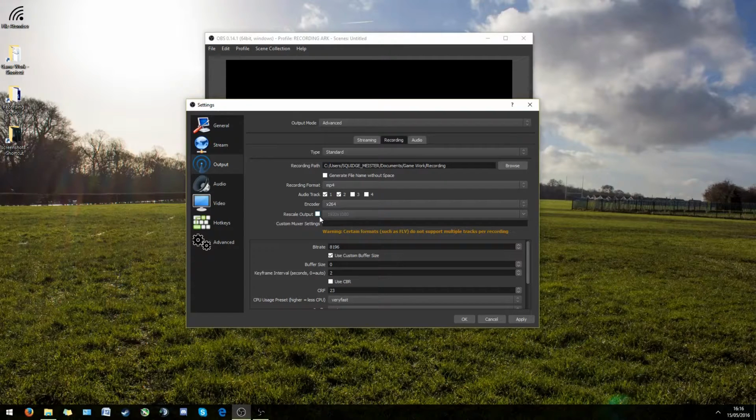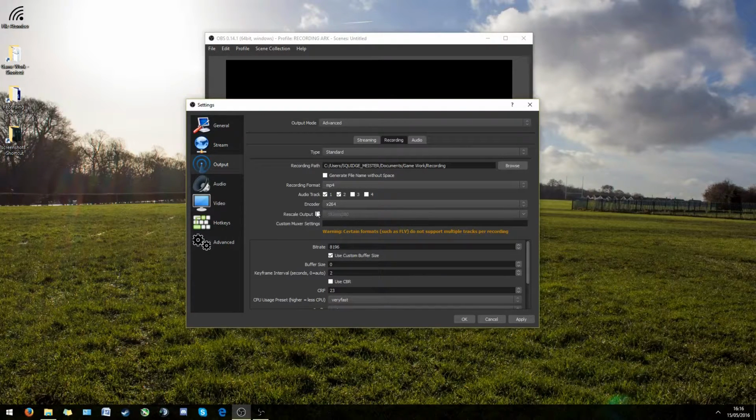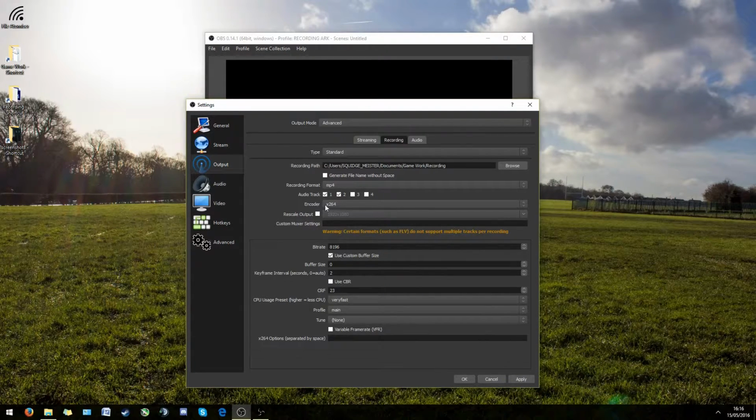Do not select this box, otherwise your computer's going to waste time trying to rescale the output, when it doesn't need to. Now, that is separate from a setting that we've used here in the streaming to rescale output. So don't rescale it, okay? I had that on, I'd done it accidentally, and I did not know why it looked crap. The settings weren't as good as they should be. It took me hours to figure it out. So just take my word for it, that is not good. Unless you want to downscale it, but I can't see why you would.